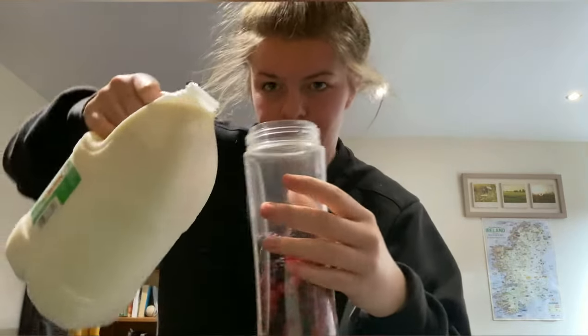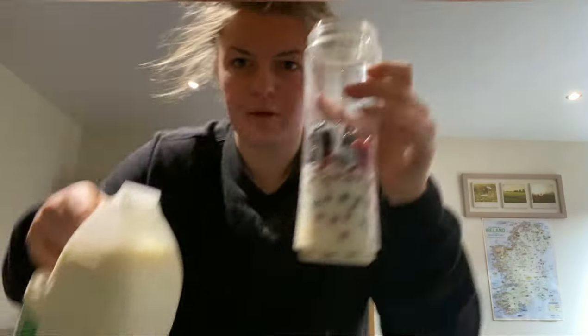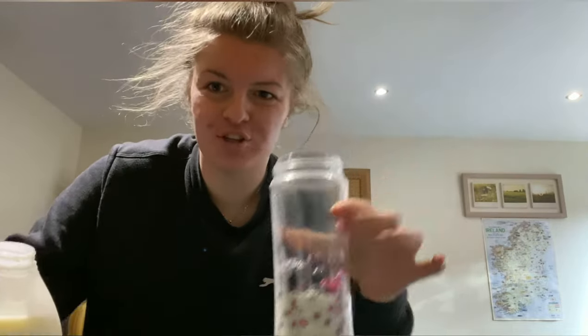The light in my kitchen is so cursed, but maybe I'll make my wee smoothie bowls. It's literally the most simple recipe ever — two ingredients. Start with your frozen berries or whatever frozen fruit you like, fill it up about halfway, then add milk. I just use normal milk because I'm not an oat-milk influencer type. Fill it up to about here — maybe a little bit more because I hate having to open and add more milk halfway through. Then blend it.